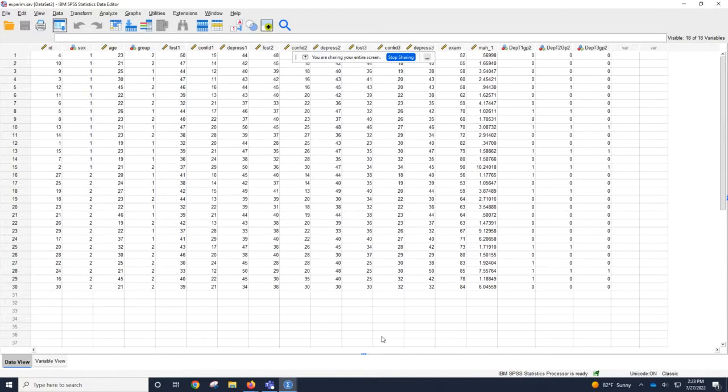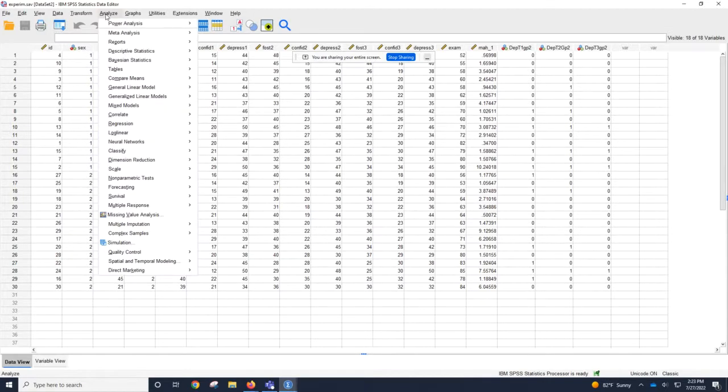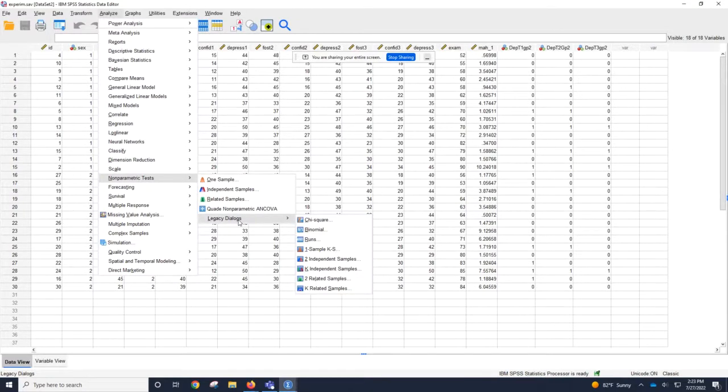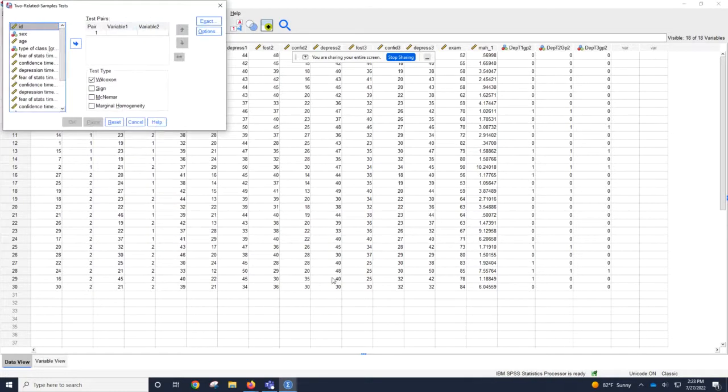So to run this test, we're going to open the program and the data file. We've already got it going here, so we're going to click on Analyze. Then we'll go down to Non-Parametric Tests, and this time, we're going to go to Legacy Dialogs, and then Two Related Samples. Then we've got Fear of Statistics time 1, move it over, Fear of Statistics time 2.